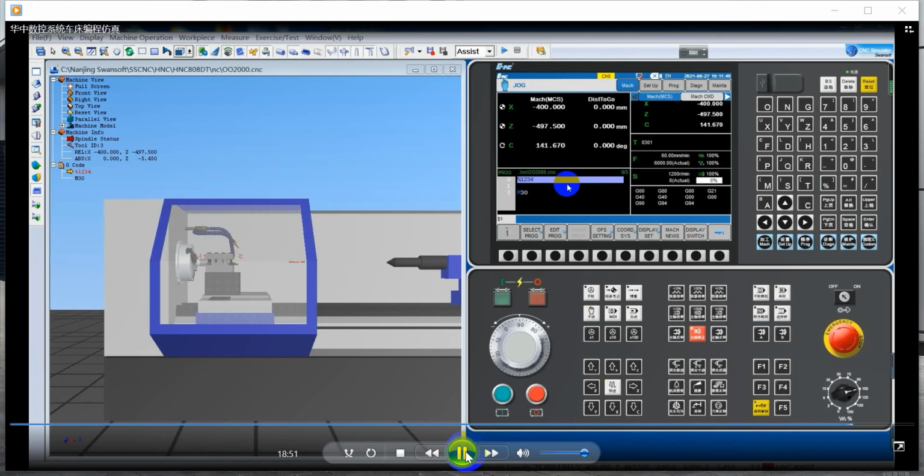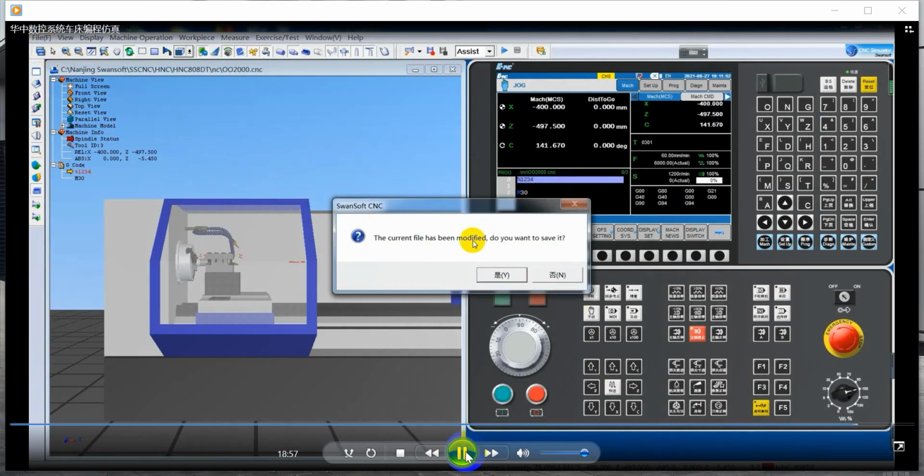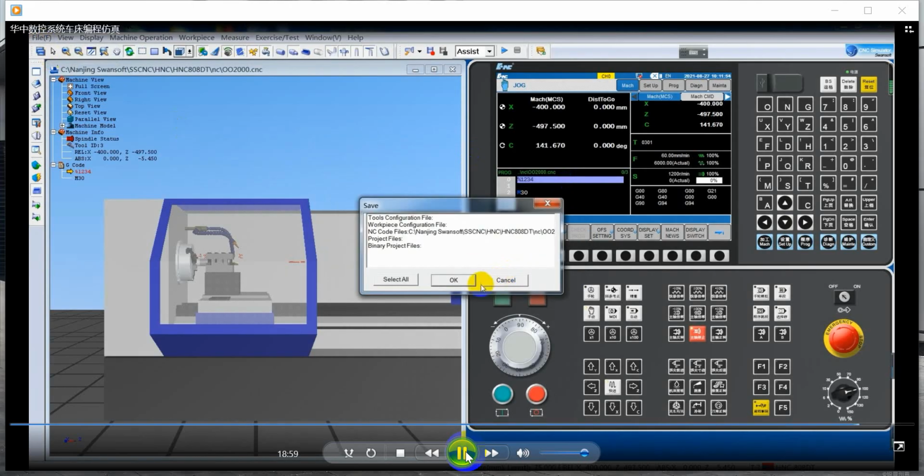Now the original program will be covered. Place O0002 program.